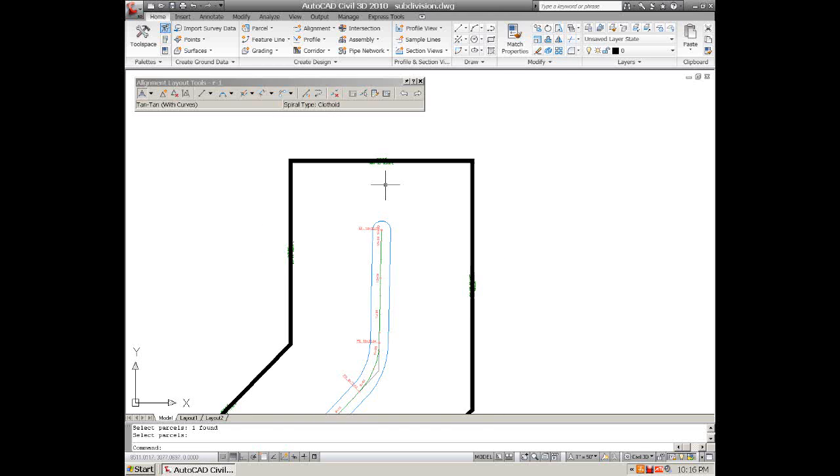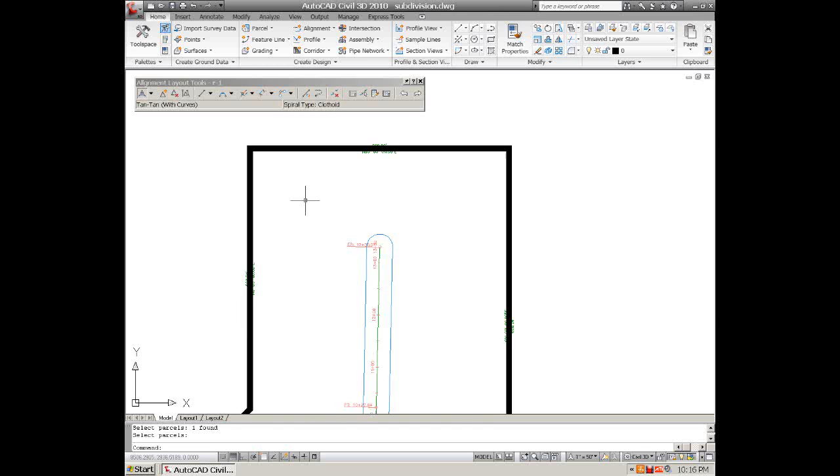Now we notice that normally when we do subdivisions, we have a cul-de-sac and a turnaround area, and this did not create that. The way that I know how to do this is I'll put a circle in the center of this, and let's say like 50 foot radius, and I'll trim that circle from my right-of-way line. Then I'll do a PEDIT in the command to change this into an actual polyline. Do you want to change the polyline? Yes, enter. Now it's a polyline.